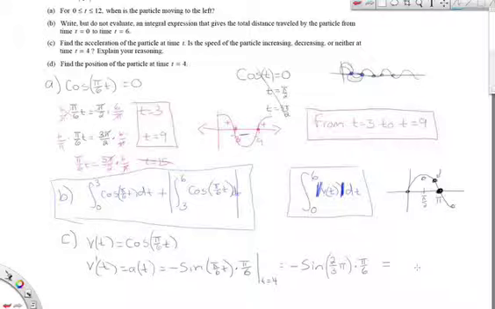Alright, so basically what it comes down to is how do you want to explain it? You need to tell them that this is a negative number, and you might need to tell them why. If you don't actually find that value, you have to explain how you know it's negative, and it might just be easier to find the value.